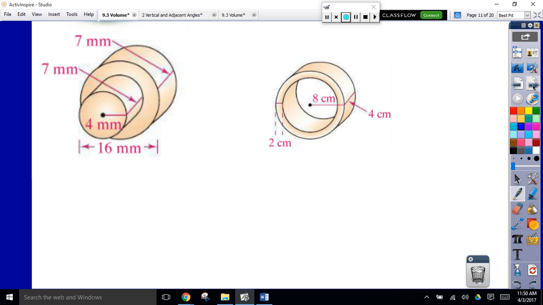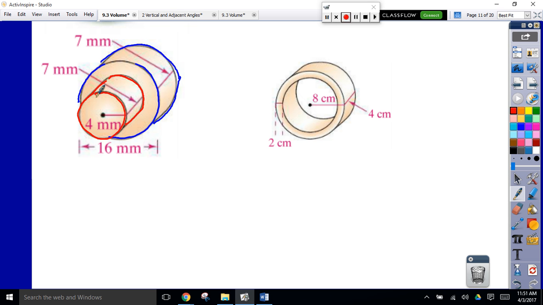If we're finding the first one, we need to find the volume of this outside cylinder. So we need to find the volume of, that's kind of written really strange. It's really hard to see that, isn't it? There we go. Okay, so we need to first find the volume of the outside shape. Then we can find the volume of this cylinder. And we don't need to subtract, we're just going to add them together because we're finding the volume of one plus the volume of the other.